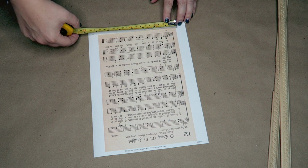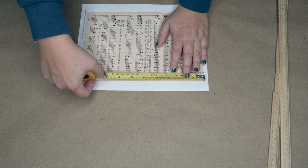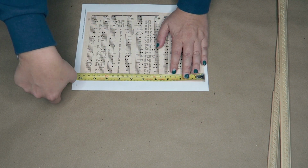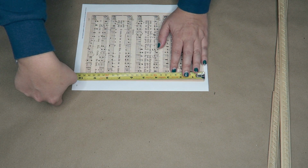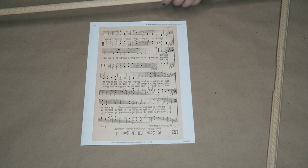I measured the sides of this so that I could cut this frame down to size, and then using my chop saw, I cut these down to size and made some 45 degree angles so that it would fit really well.